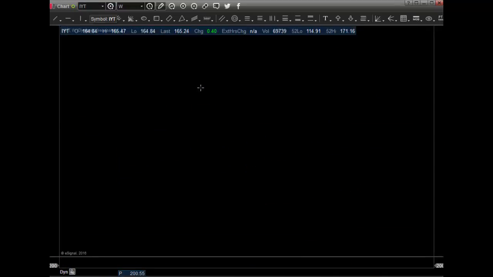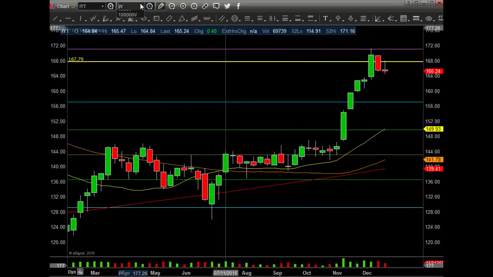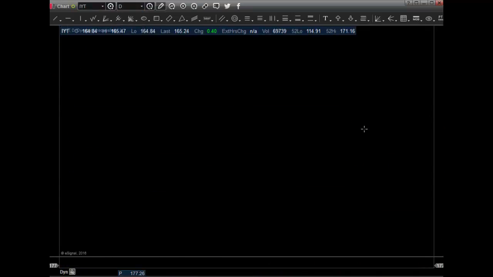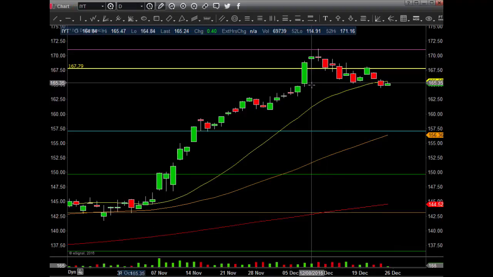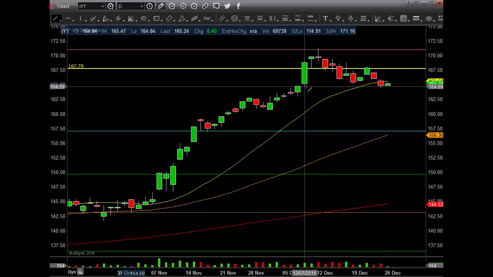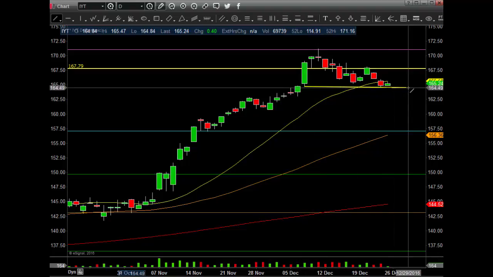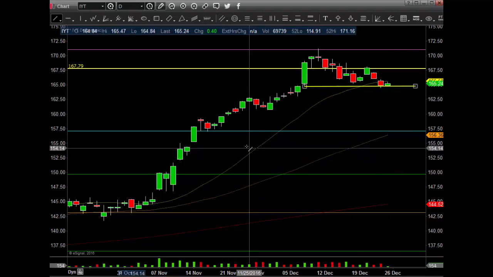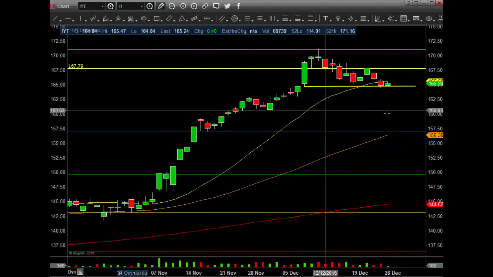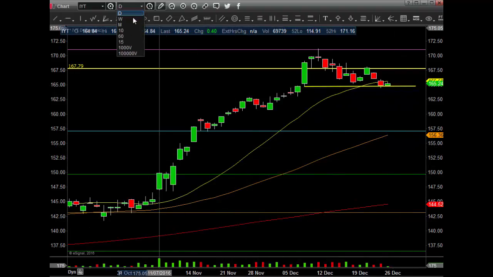IYT. This is the one that's kind of talking to me a little bit. We did have a nice week and a half pullback. We are below the 20 MA. We are holding this bar here, this inside bar pattern right there. So as long as we're holding that, it should be okay. If that starts to break, then we'll probably come in and maybe start filling some gaps down here. One day at a time though, guys, nothing really wrong.